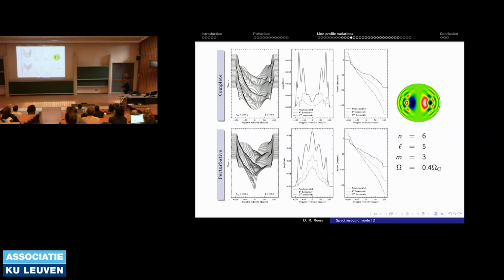I forgot to explain. So the plot on the left shows a line profile as a function of time, so time goes up. The second plot shows a harmonic decomposition at fixed Doppler velocity as a function of time. So it basically says where the absorption line is varying the most. And then here, these are the amplitudes of the first three harmonics, and this would be the phase.